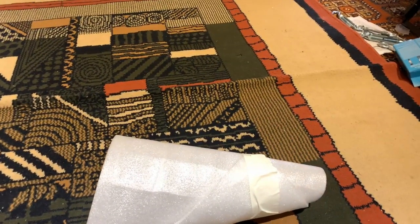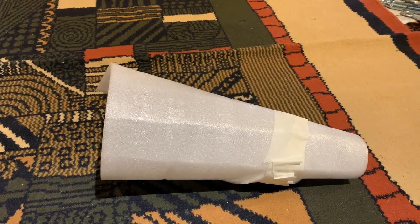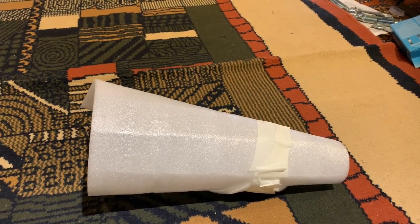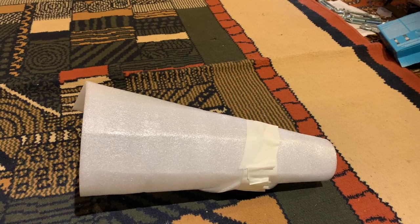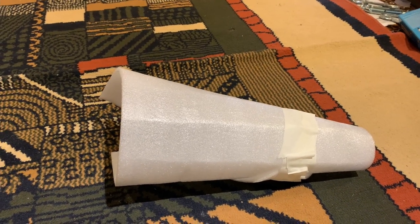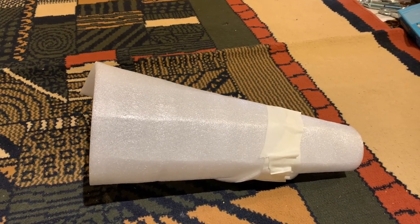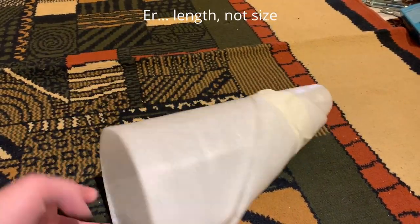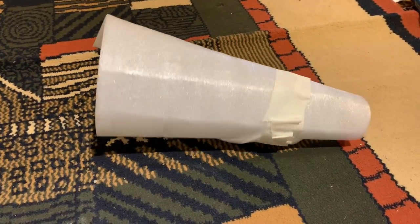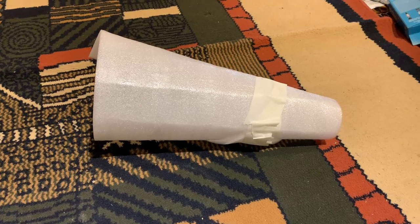Now, a bass horn, like a subwoofer, is just a much bigger version of this. Basically, what you want to do with a bass horn is you want to fit the wavelength of a very low sound, like maybe 20 hertz, into as small a space as possible. But there isn't room for a full 20 hertz wavelength in an average room. That's something like 50, 60 feet long. So what we do instead is we make it a quarter of the size. A quarter to a half the size. That makes it a little more efficient, but it's still too big that way, because you're still talking about like maybe 10 feet or so. So what we do is we fold up the horn.